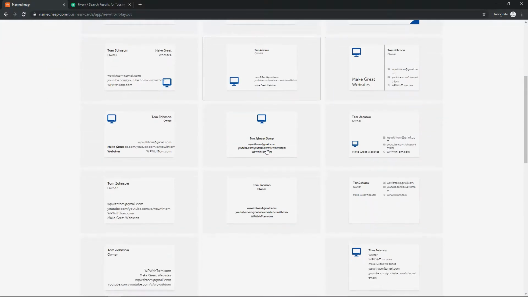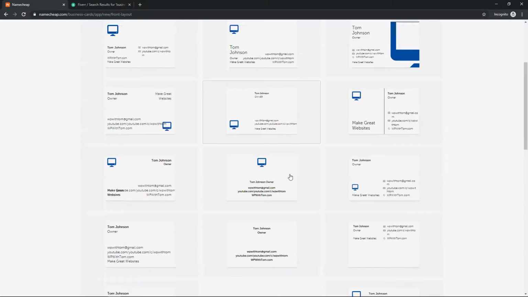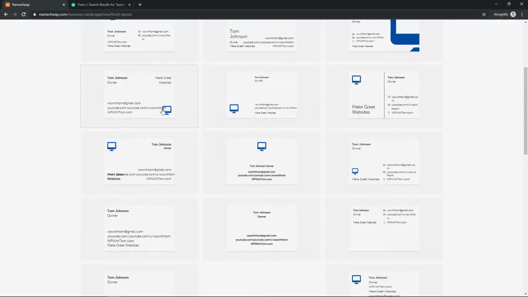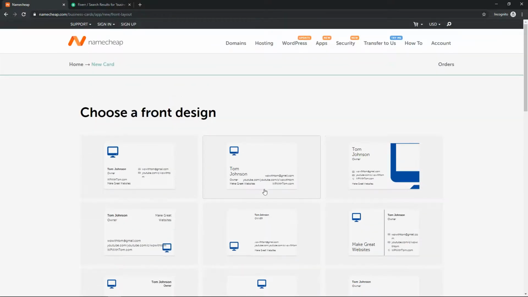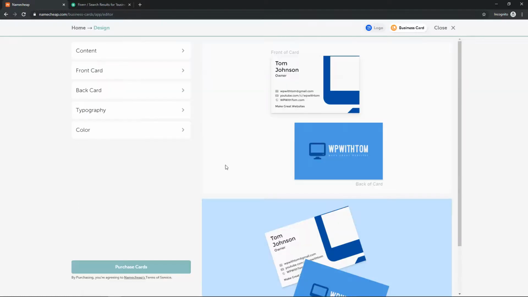And here we have different options for the layout of where our logo will actually be on the business card. Now much of this depends, see right here, on what you've written as far as your ways to contact. So this goes over the logo here. This one I feel like is too big off to the side. I kind of might just go something like this right here. So I'm going to add this one in. And we have a logo on our card, and you can see that this is the back of the business card right here. It says WP with Tom, make great websites right underneath it with a computer right next to it. And the front would look like this.